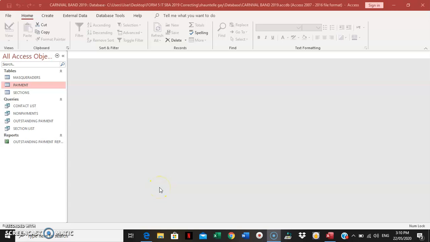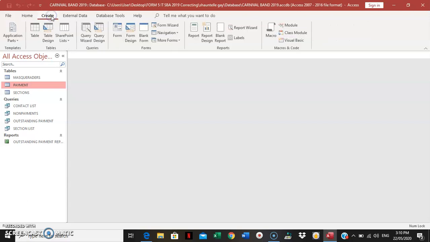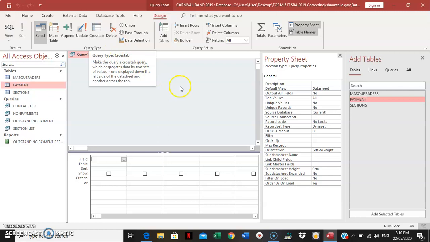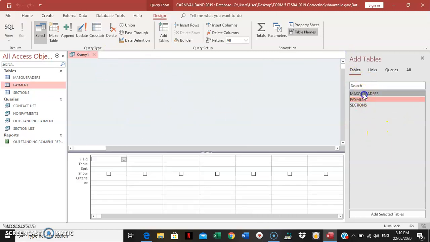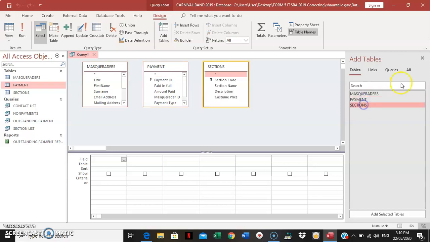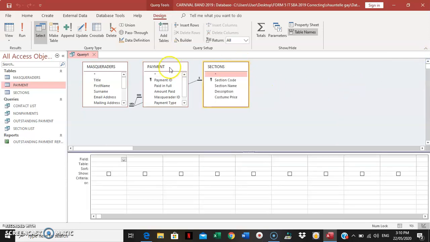Hi everyone, I wanted to do a tutorial to show you how to do a query which requires a calculated field. Don't forget to create any object in Microsoft Access, you click on the Create tab, and at that point we want to click on Query Design. Sometimes the table comes up. If not, it asks you which table you want to see. And you just take off that area there.